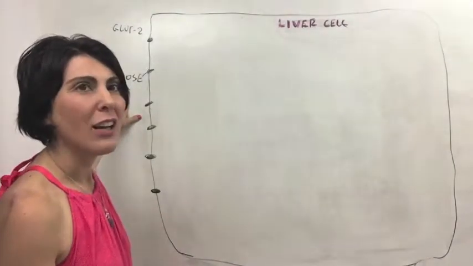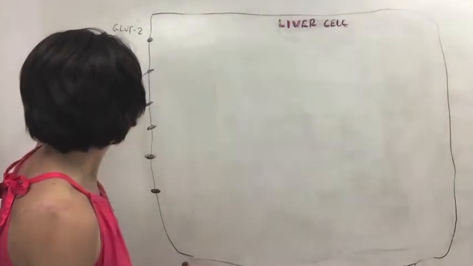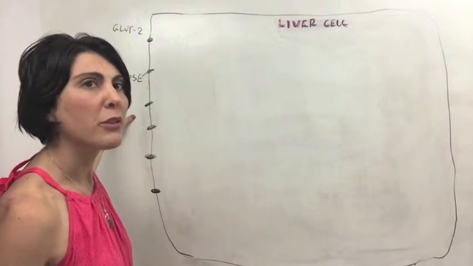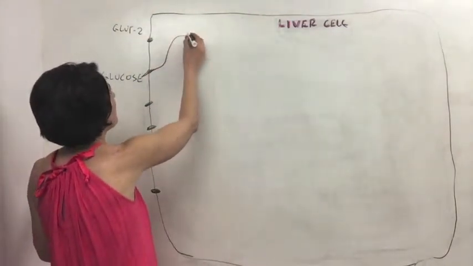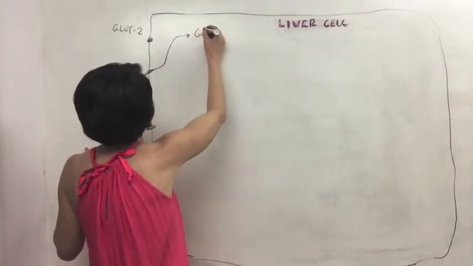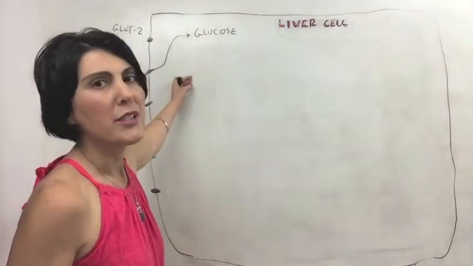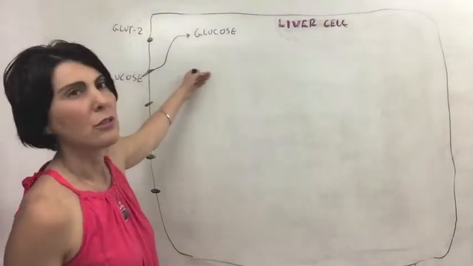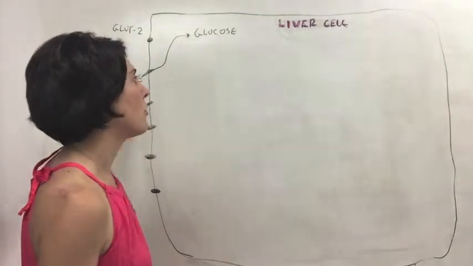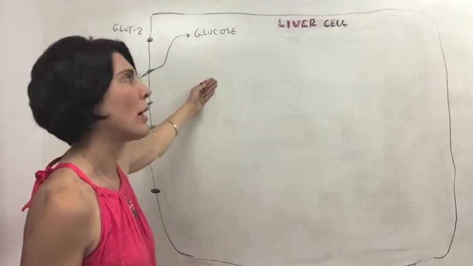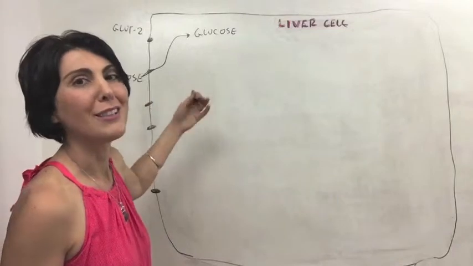Glucose in this case is high. We, for example, may have gone to do a glucose tolerance test, and so our blood glucose level's gone up. We're in the fed state. So glucose comes into hepatocytes. And what drives the movement of glucose into the cell is that there is a concentration difference. It's high outside the cell and lower inside the cell. So glucose will move down its concentration gradient. This concentration gradient is maintained by phosphorylating glucose.